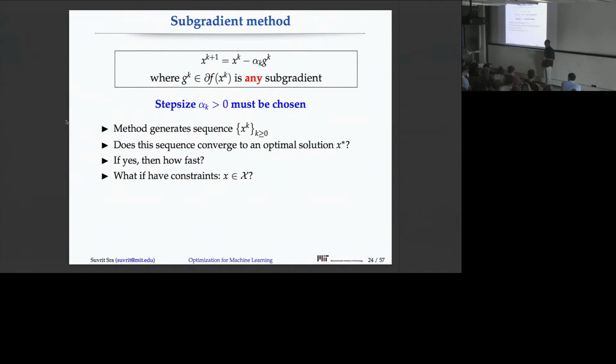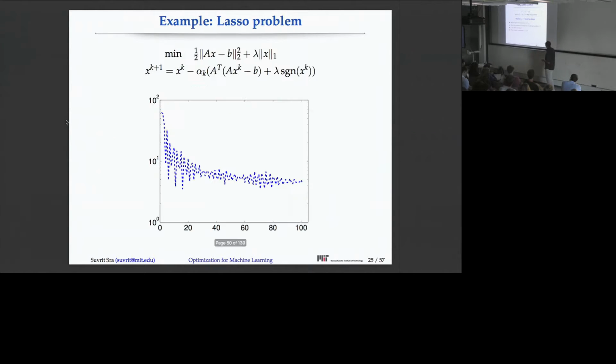So of course, then you may say, well, fine, it's not differentiable. You made me choose some kind of subgradient and some kind of step size. How fast does this procedure actually work, if it works, of course? So here is a toy example. You may have seen this so-called lasso problem, least squares with some kind of non-differentiable penalty. Here I'm computing a subgradient. You can verify this is a subgradient using the rules of subgradient calculus from lecture 1. You should verify it.